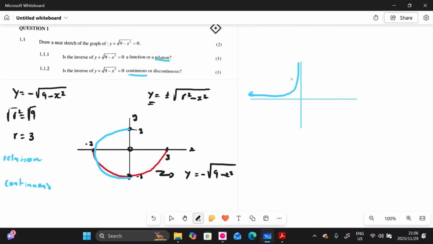In order for me to complete this graph here, I have to break the line and draw another part on the fourth quadrant. So in order for us to draw this graph here, we have to break the line. Okay. So this type of a graph here, it's discontinuous. But as for this one here, that is continuous.